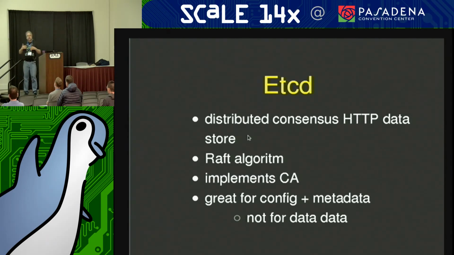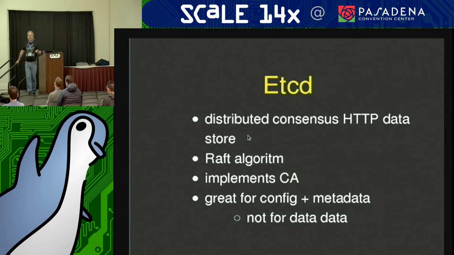It uses the Raft algorithm, which is one algorithm for what's known as distributed consensus. The Raft algorithm is designed to implement, in the CAP theorem, CA. As in, it's consistent, it's available, it is not partition tolerant, and I'll show you that in a minute. etcd is great for configuration information and metadata.